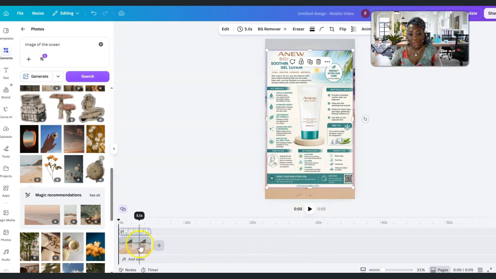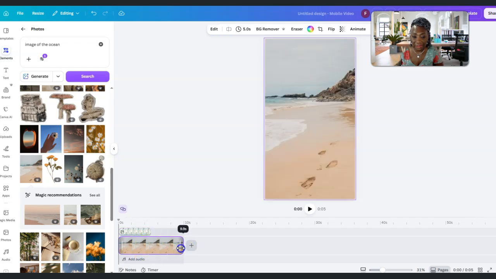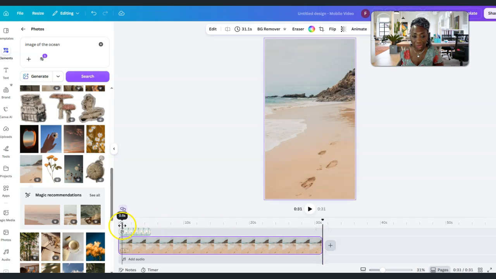All right. Now, what you can do to turn this into a reel is take this and maximize the image out to about 30 seconds. Okay, you can see here 0 seconds, 10 seconds, 20 seconds, 30 seconds.